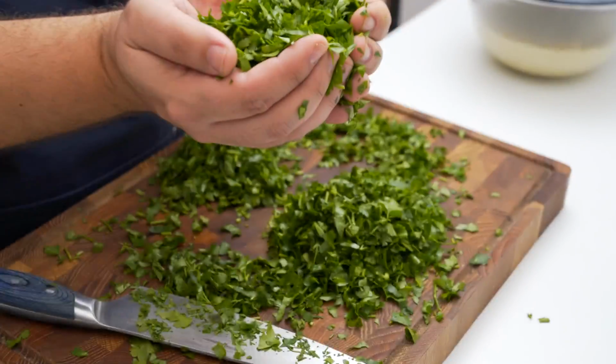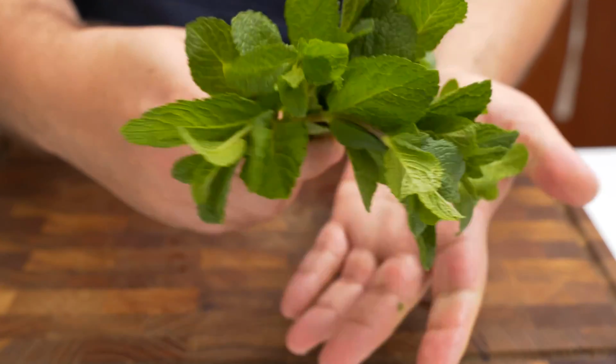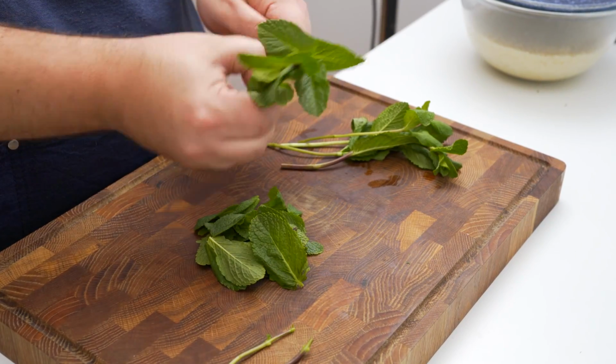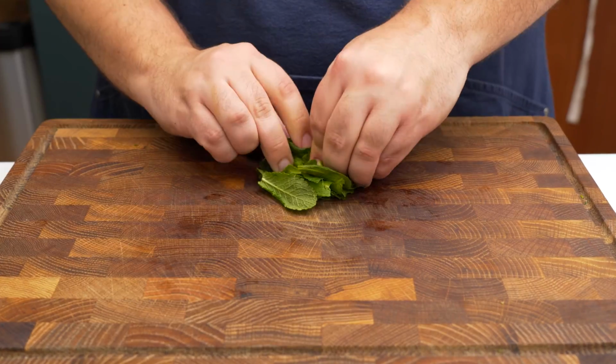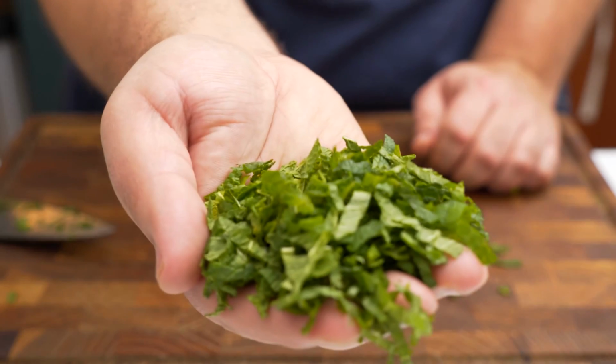Any remaining leaves can then be chopped separately, and that should give you some nicely sliced parsley ribbons. You also need to chop about 8 to 10 sprigs of mint or about 25 grams in a similar manner. For these you want to strip the leaves from the stalks, then stack them into a pile and roll them kind of like a cigar. Then you chop through it to get fairly small ribbons like these.